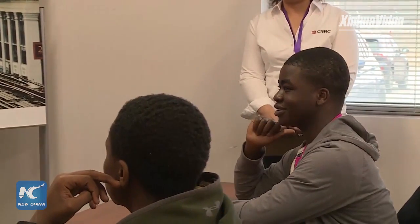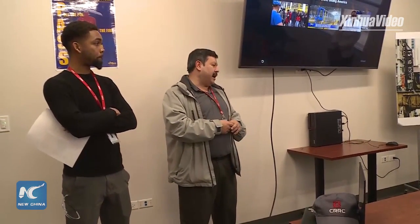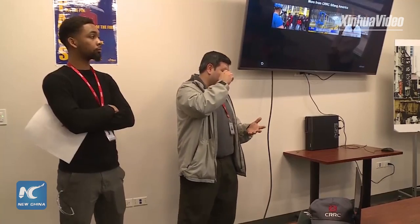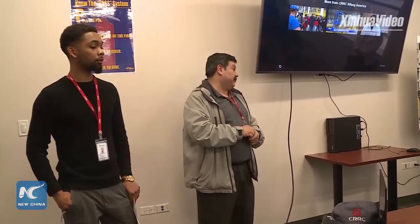I know this is a newer train car, but have you guys made previous train cars and how many generations? Well, CRRC is a world-renowned high-speed train and rail car manufacturer. This is the first time they've entered the market in the United States. If you look at the CRRC website, you'll see high-speed bullet train type deals being constructed all over the world — South America, Africa, Europe, various spots. This is the first market they're coming into here because other rail car manufacturers in the United States are getting limited, so now they're outsourcing. We were able to select who can make the best rail cars for Chicago CTA.